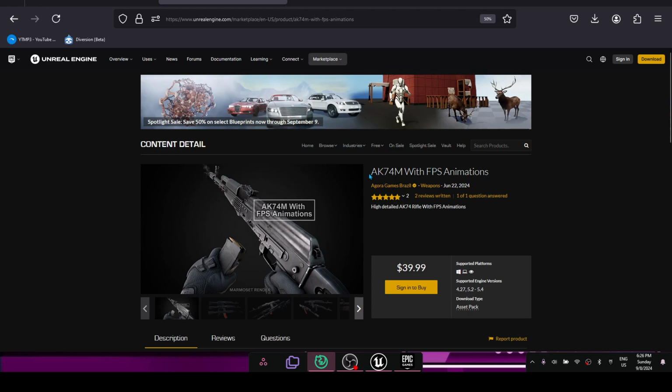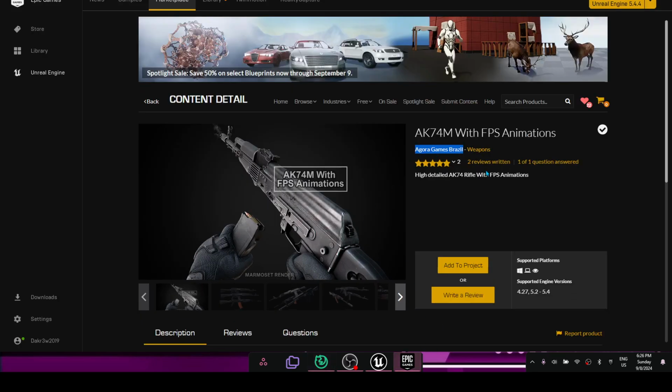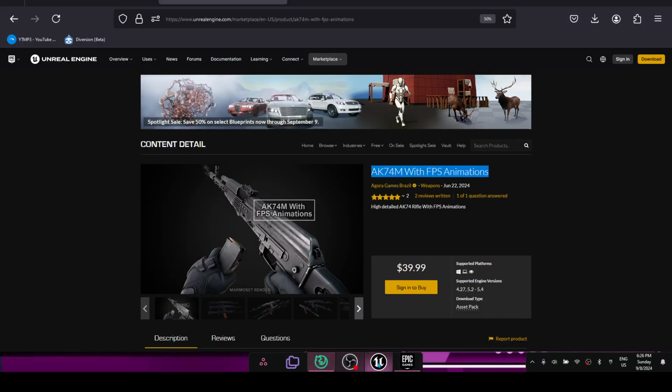I have his AK-74M and a couple of his other stuff, like his characters, and he also makes other guns. They all look fantastic and they're super smooth. So if you're looking for animations for first person, at this current time, I'd recommend this guy for some of his. Fantastic work. So he does all kinds of different things. So let's jump right into it.